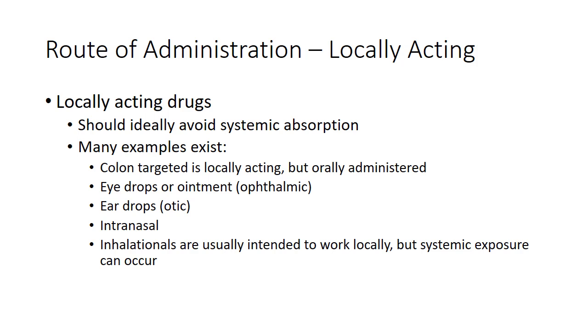Intranasal. Intranasal drugs can, in many cases, very easily get into the blood, so that's a really important consideration. Anything that's given intranasally, we need to understand, and they need to test how much of it gets into the blood before it's marketed. Inhalationals are usually intended to work locally, but of course you can get systemic exposure. That's why patients that inhale beta-2 agonist drugs like albuterol or salmeterol or formoterol, and there are some new ones that I'm forgetting, can sometimes get tachycardia and systemic effects. So it's going to be important for the companies to characterize that and hopefully try to minimize it if the intention is just local action.